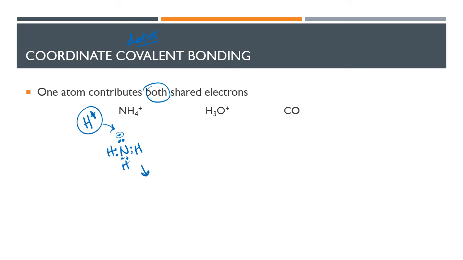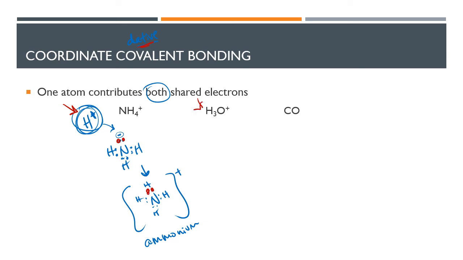And we're going to end up with something that looks like this. And it's going to have an overall positive charge, because we have more protons than we have electrons now. This is the polyatomic ion ammonium. And what's interesting is that these electrons that are being shared between nitrogen and hydrogen both came from nitrogen. Hydrogen brought 0 electrons to the bond, and so this is a coordinate covalent bond or a dative covalent bond, because nitrogen contributed both of the electrons that are being shared in this pair.